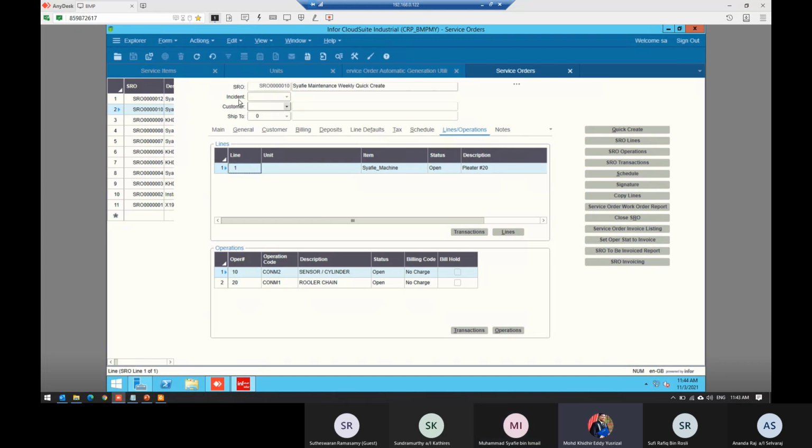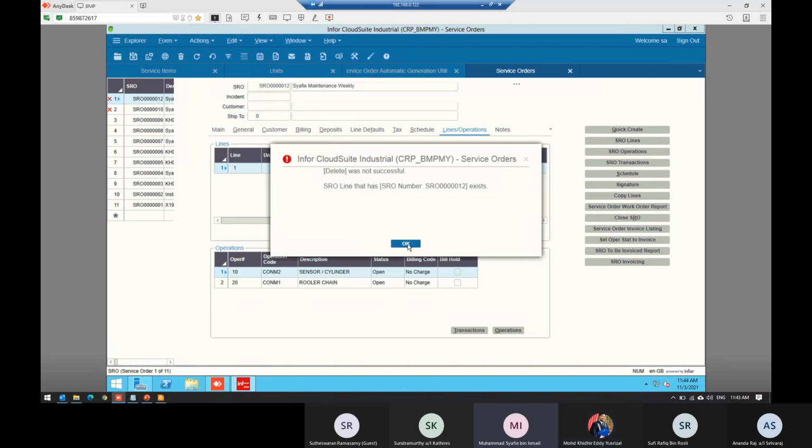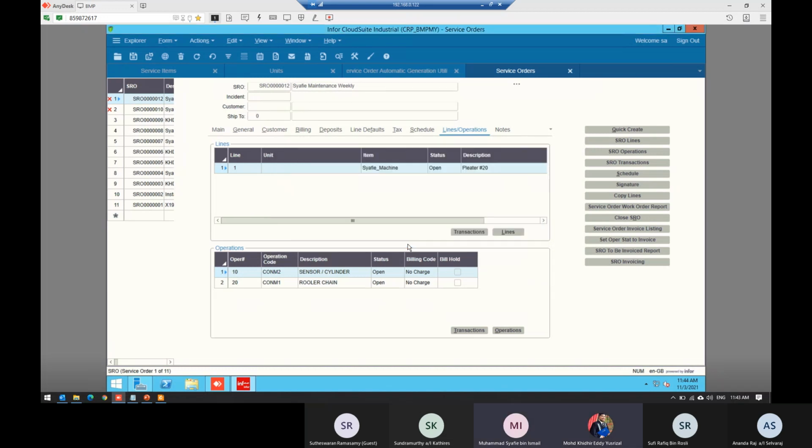Is it okay if I remove this? You can try again. Yes, you can remove it. Maybe let me show you again. So that is a problem. If we wrongly create, then we cannot delete ourselves. It's not to say you cannot delete it. Like this one, right? Okay. Let me refresh it.